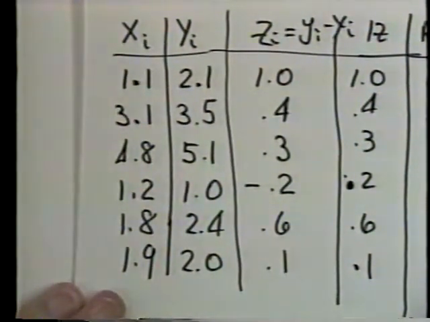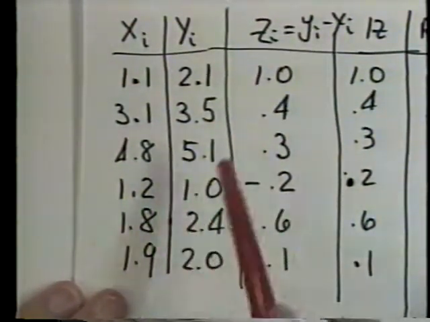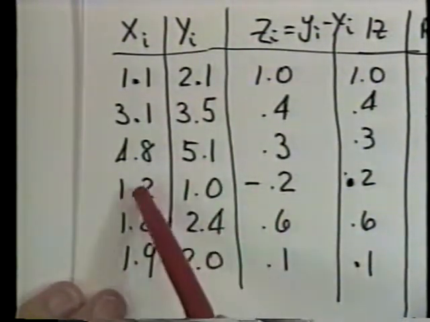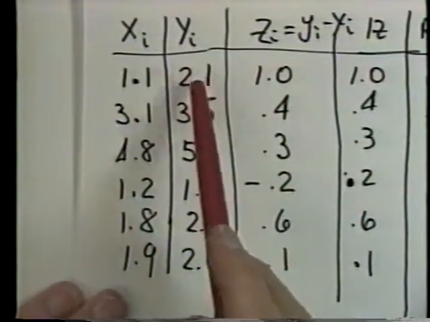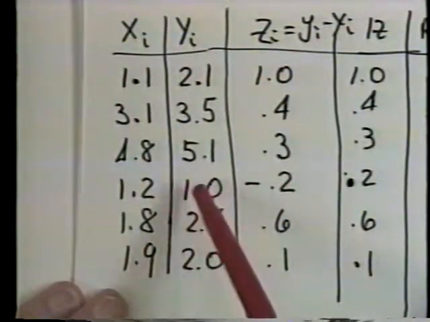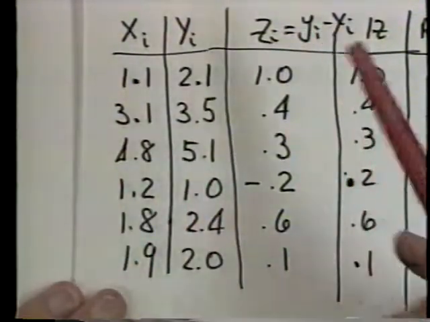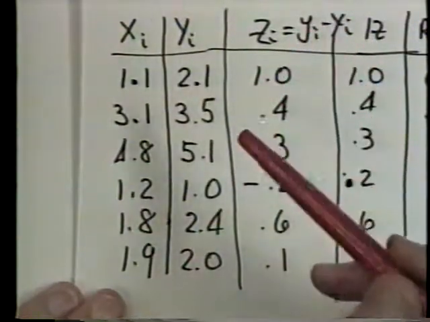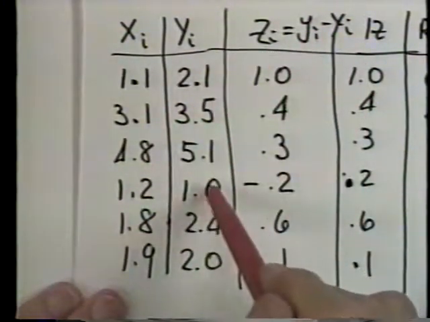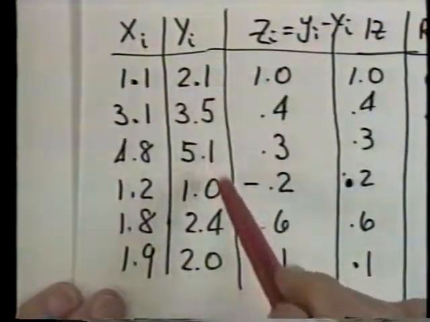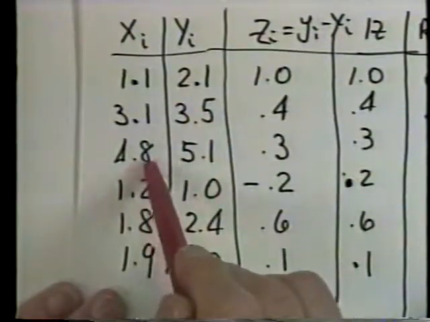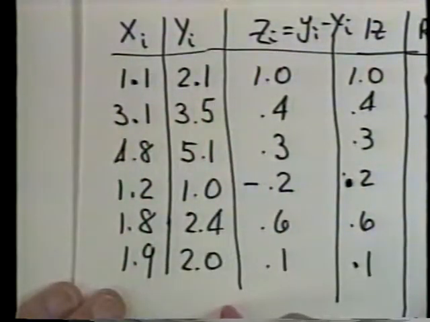So again, I'm going to point out how I did this so you understand why this is a bad example for parametric tests: only 1 out of 1, 2, 3, 4, 5, 6 times is y greater than x. And in all the other times, y is smaller than x, right? So 5 out of the 6 times y is less than x. But when it's greater, it's only a little bit greater. And there's tremendous variation in both x and y.